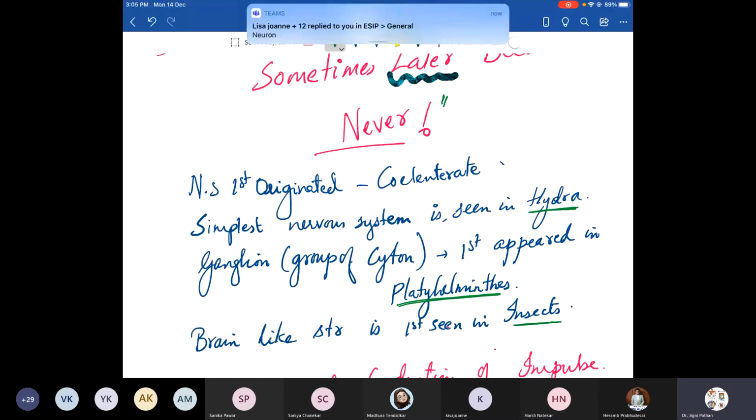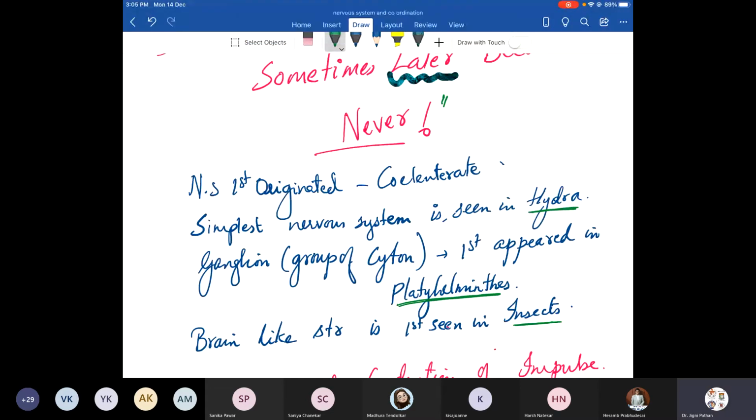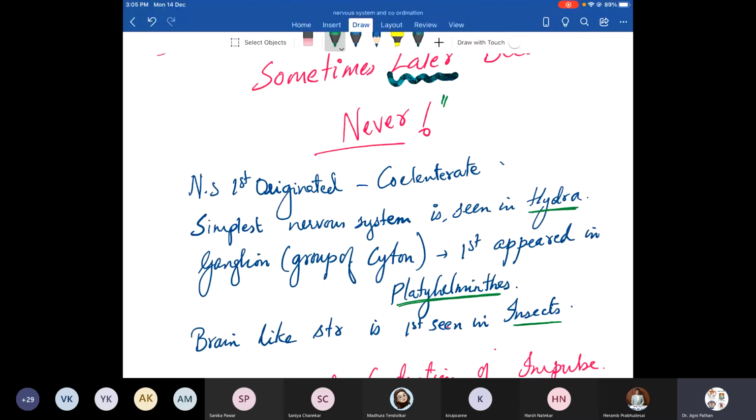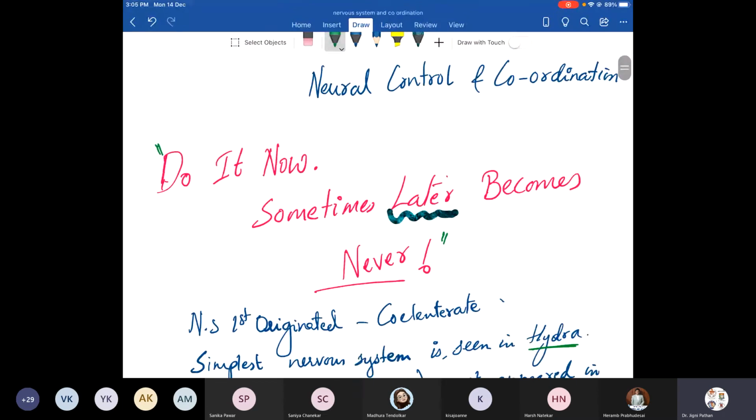We have studied the structure of neurons, right? I'm hoping that you know what is cyton, what is axon, what is dendrite, what is axon terminal. You know what are Nissl granules, and what is axon hillock. Yes or no? We studied in very much detail, if you remember. So whenever I give you a test, you should be prepared for that part also. When I say neural control and coordination, you should include that part here also.